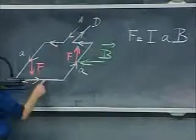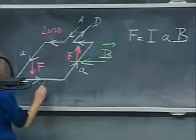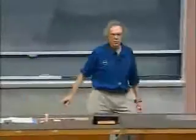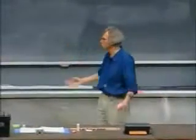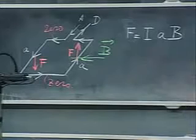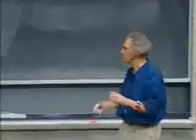What is the force here and what is the force here? Well, it's 0. 0 here, and it is 0 here. Why is that? Because the cross product is 0. No matter how you look at it, you can say dl and B are either in the same direction or in opposite directions. You can also say the drift velocity and B are either in the same or the opposite direction. It's all the same thing. There is no force here, and there is no force here, because that equation that we had that gives us the magnetic force becomes 0. The sine of that angle is 0.